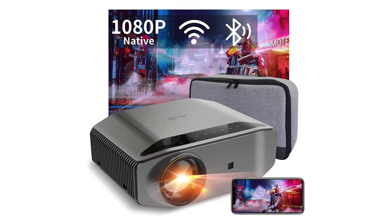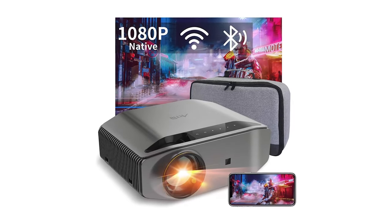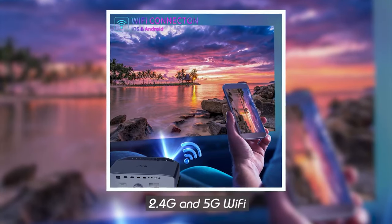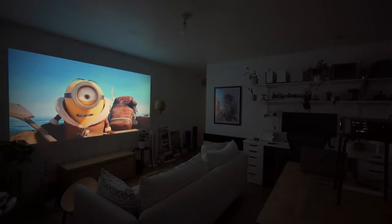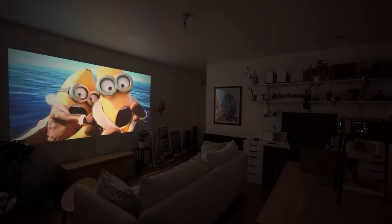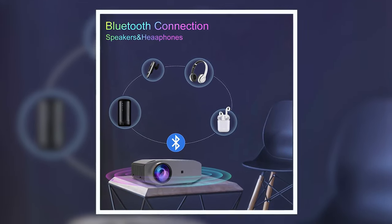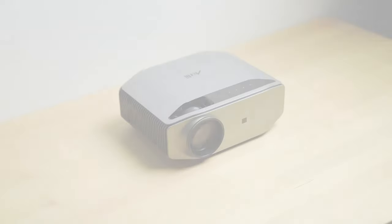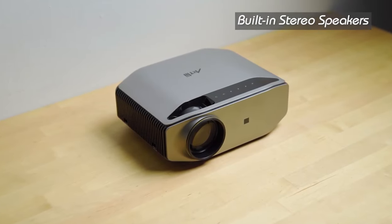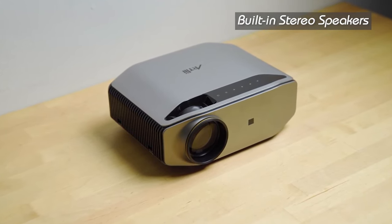With the latest Wi-Fi connection, the Artly Intergon 2 enables you to synchronize your smartphone screen by both 2.4G and 5G Wi-Fi, giving you an ultra-fast connection that offers much smoother and lag-free online video streaming experiences. The Artly Intergon 2 also provides Bluetooth connection so that you can connect to various Bluetooth speakers and headphones. It also has a built-in stereo speaker, offering excellent loud sound quality without needing an external speaker.